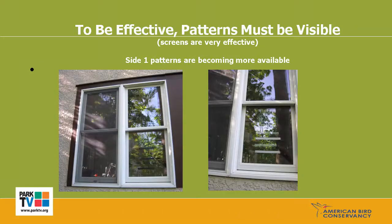So when it's possible, you should always do whatever you're going to do on the outside, whether you're putting up Post-it notes or ordering glass. But if you don't have any other choice, put something up on the inside of your window, go outside every couple of hours from dawn to dusk, and see if you can see it at all.